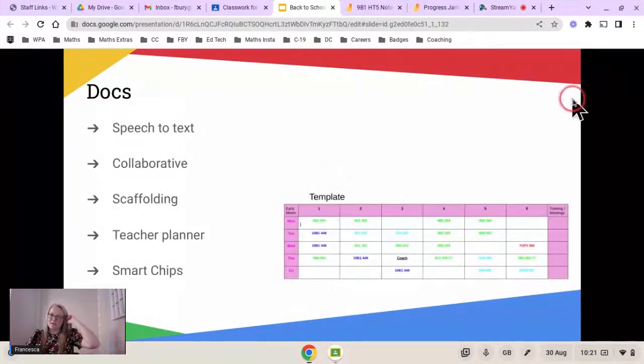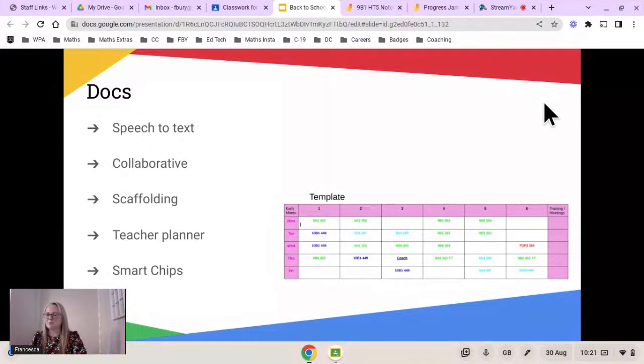Within Docs and being effective in the classroom, the last Apps Events Live that I did, we did accessibility, and I was looking at speech to text, which is a great function within Google Docs, which once you've enabled it, students can speak, and then obviously that gets typed in.